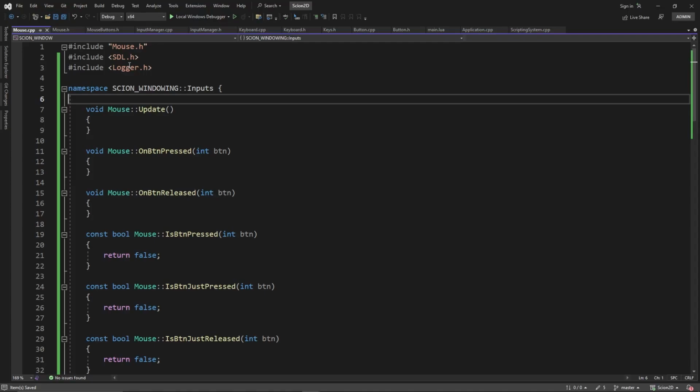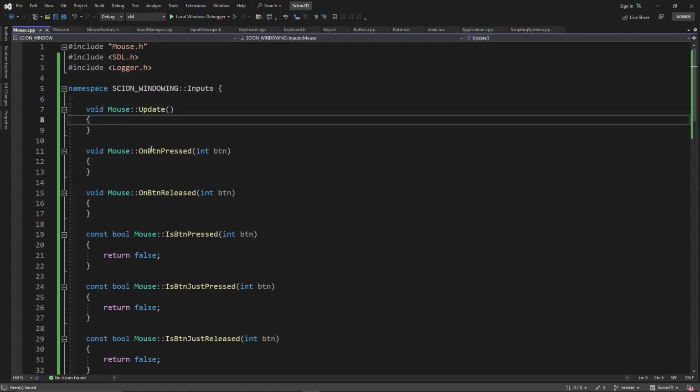Okay, cool. Okay, so in the update function for the mouse, we need to reset all the button states just like the keyboard. However, we're also gonna have to reset the wheel X and wheel Y values back to 0. And we're gonna wanna reset the mouse moving variable back to false as well. The mouse moving will be set every time from the SDL process event. So every time that we move the mouse, it'll be reset. And then at the end of each frame, we want to set it back to false.